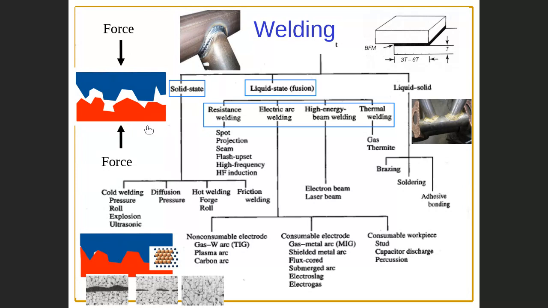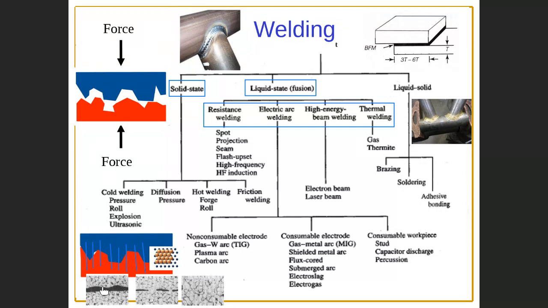This is the way you apply pressure, then you get surface contact. You increase the surface contact and you leave it for a while. When you leave it for a while, material diffusion will happen. Elemental migration and diffusion will happen between these two materials, finally leading to a weld.